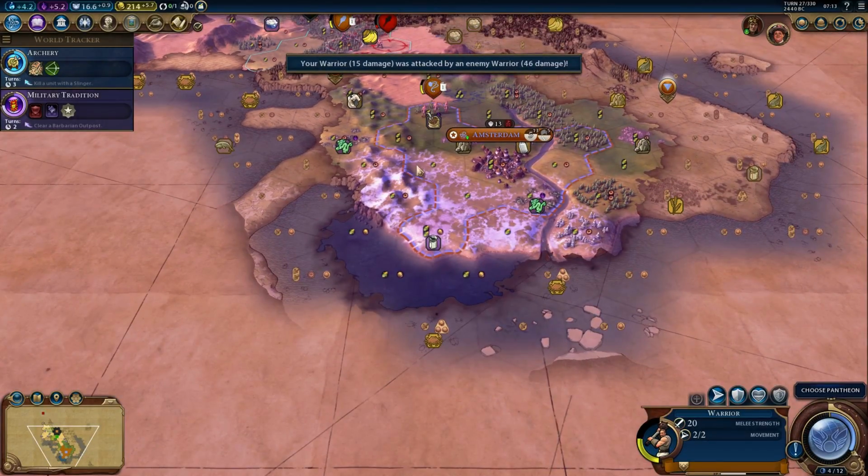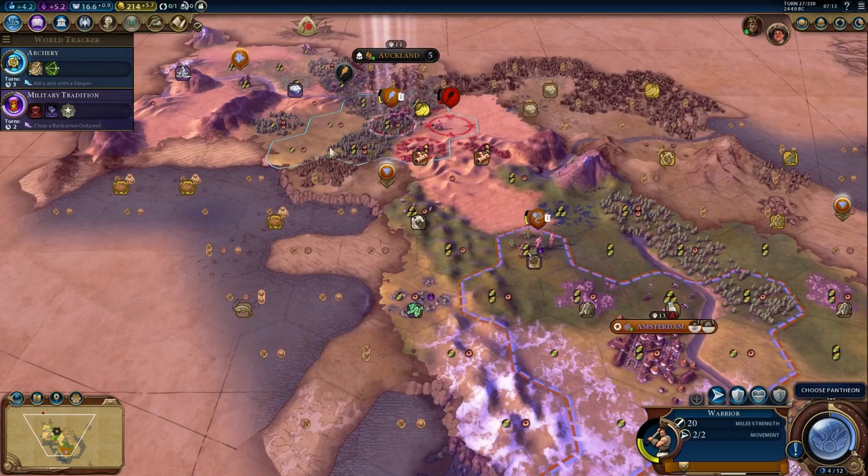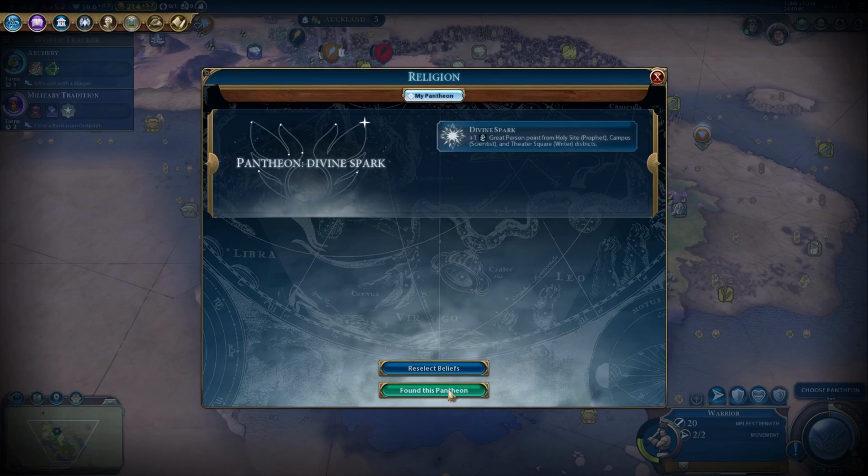Yes. So do we take this one to actually get lots of religion here, but not so much in the other parts? This Dance of Aurora. Maybe we do take that. Also, Divine Spark would be nice, so with a +1 great person point for Holy Psyche Campus and the other square. So that we could actually, this one would be good, but it only helps to our capital. Maybe we take this one and try to make as many as these districts that we can.